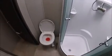Now the toilet is foot flush. On the bottom you have your foot pedal. If you step the pedal all the way down, it will flush the toilet. If you hold the pedal part of the way down, it'll actually just add water to the bowl.